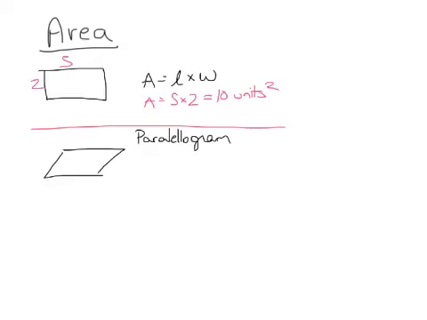Okay. This is a rectangle. A parallelogram is just a rectangle tipped over on its side. So therefore, it's going to be the same idea of length times width, except I'm going to say it's base times height. What that means is the height has to be perpendicular to a base. And if the height is 5 and the base is 2, the area is given by 5 times 2.